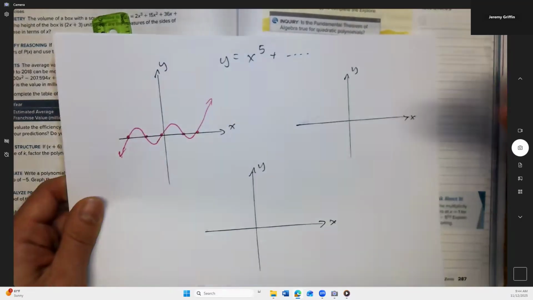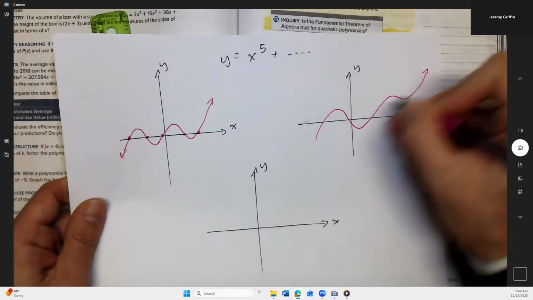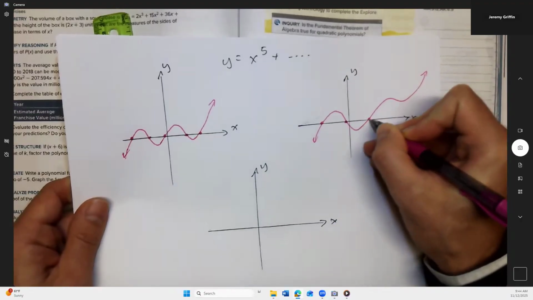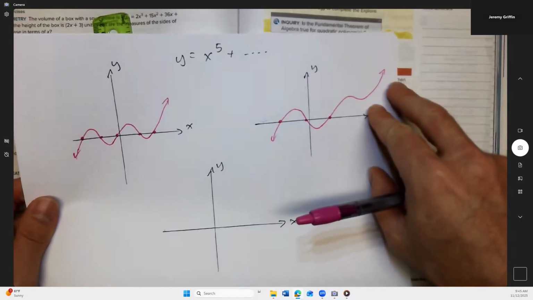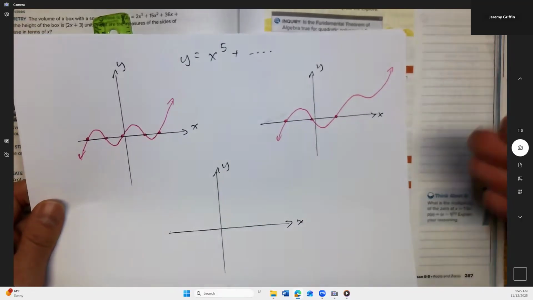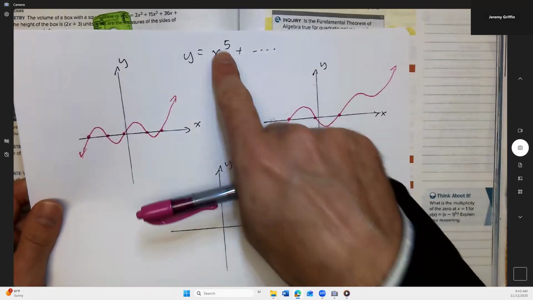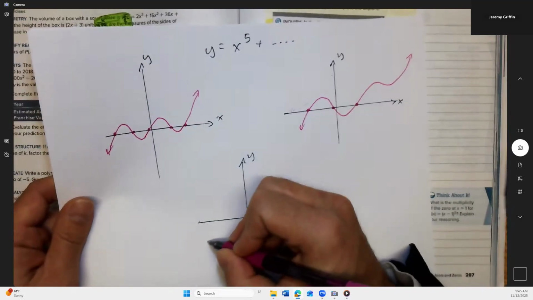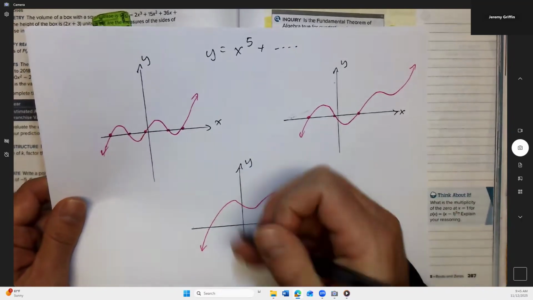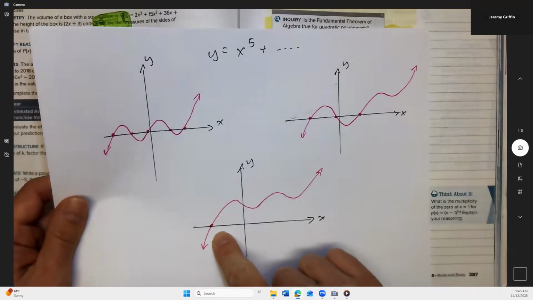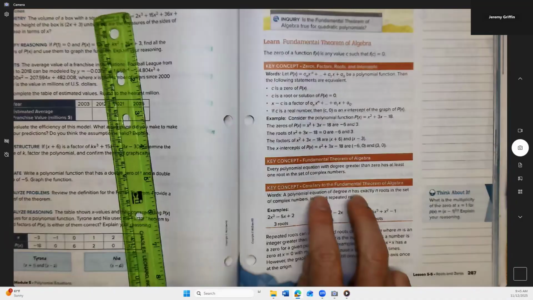Or here's what you might see: something like this. It goes 1, 2, 3, something like that, where there are 3 real roots. And then this does dip down and go up again, but it doesn't actually cross the x-axis when it does, so there could be 2 more complex roots. You see how the number of roots adds up to the degree, which in this case is 5. Or you could even get something like this. Maybe if I shift this graph way up, it only has one real root, which is right here, and the other 4 roots would all be imaginary or complex. I guess that's what this corollary right here is saying.